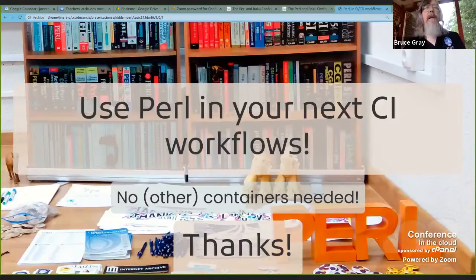Well, while people are getting their thoughts together, because it always takes people a while to get their questions together after a presentation, let me say that this is a mysterious area to me. I know that there's a lot going on in that, but I'm not a DevOps person. I've been wanting to dive into it. And knowing that Perl is going to be everywhere that I am, it makes me more likely to explore this area. So thank you for that.